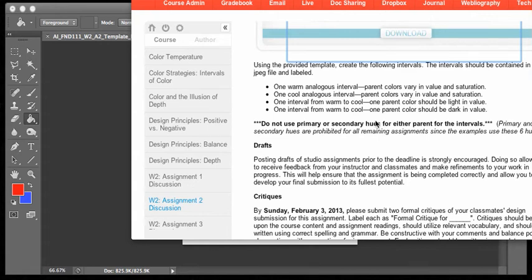This is a short introduction to how to create intervals. There's a number of ways to do this. This is one suggestion. The reason I'm going to suggest this method is because it gives you a great deal of control, and you can create all kinds of different transitions with this method later on.